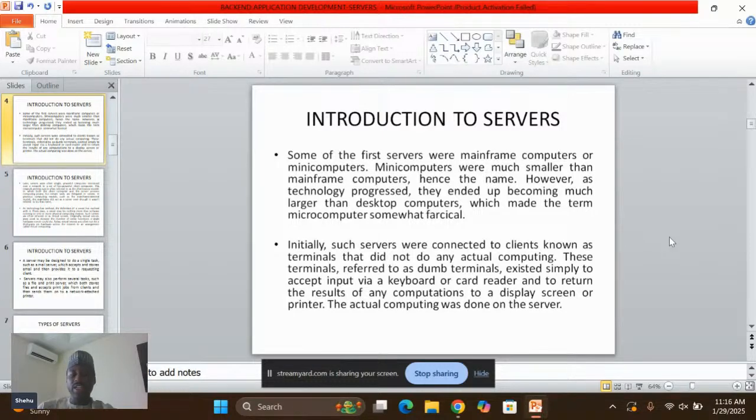Initially, such servers were connected to clients known as terminals that did not do any actual computing. These terminals, referred to as dumb terminals, existed simply to accept input via keyboard or card readers and to return the result of any computation to a display screen or printer.